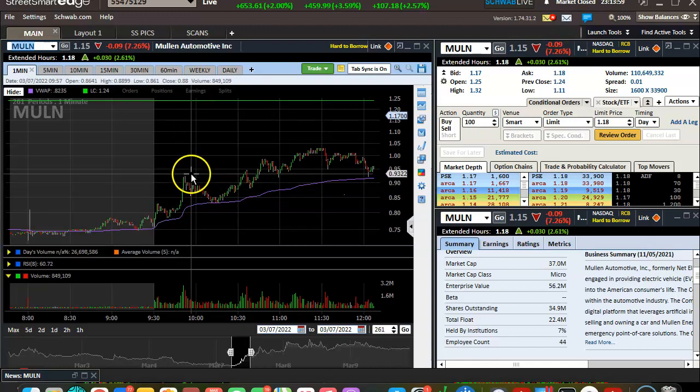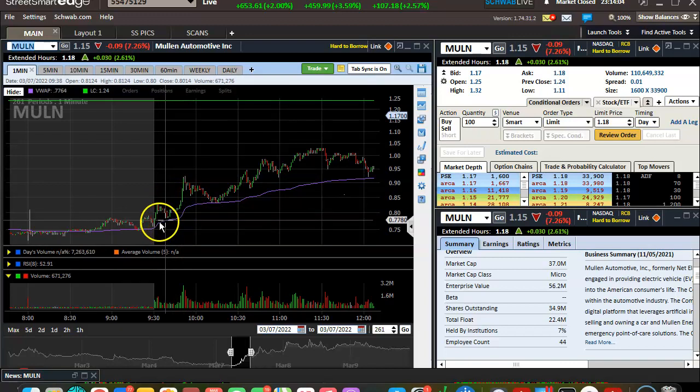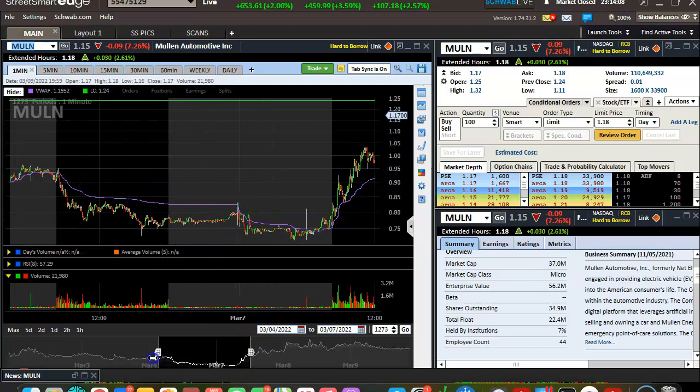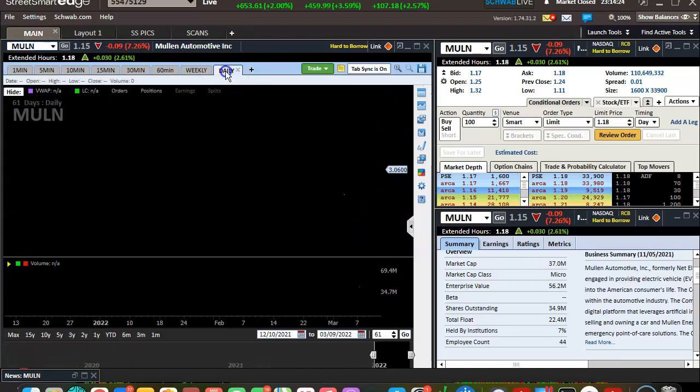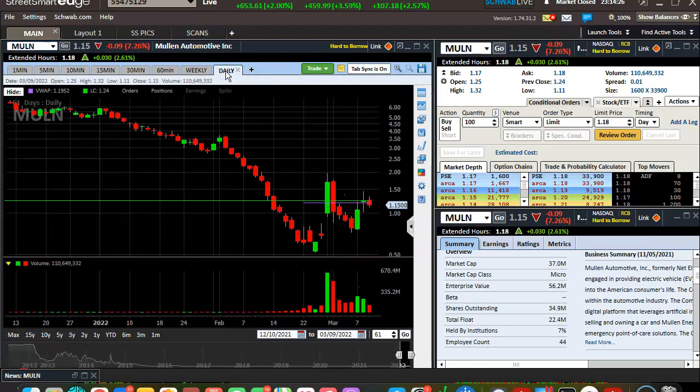As you can see, this hold right here is completely different from what it had been offering, as well as this failure to continue lower. It was just more of a fake out here pre-market. So I'm just looking for small key indicators and differences in the price action that start showing more bullish signs and a slowdown in the march downwards from shorts.